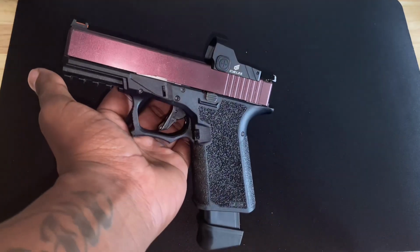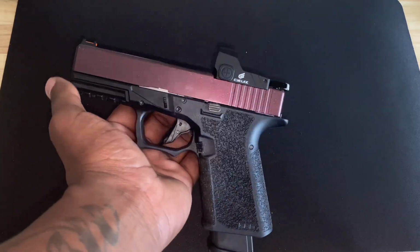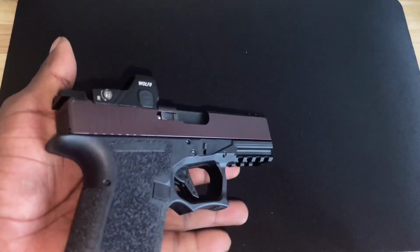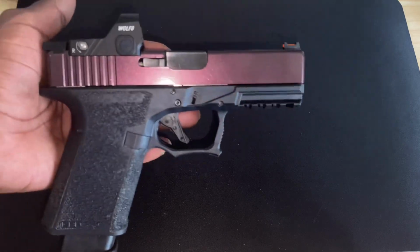But yeah, man, this build right here is sexy, man. Look how it looked when that light hit it. So imagine how this thing looked outside in the sun. I hadn't even been able to take this out yet. I can't wait to go to an outdoor range, man, and bust this.